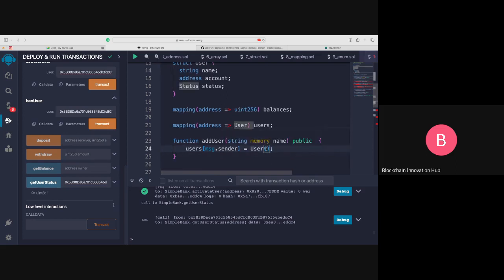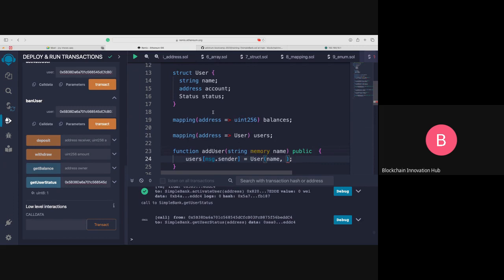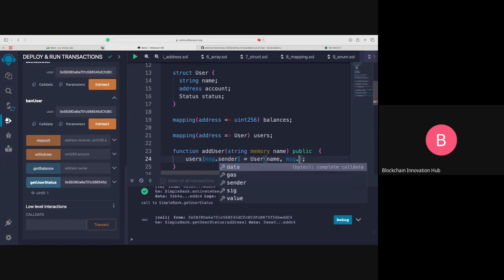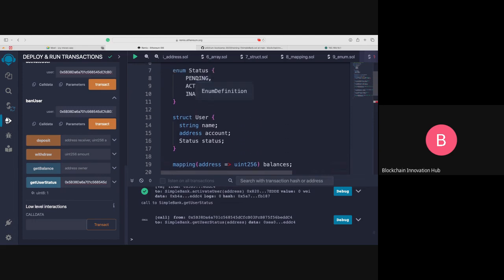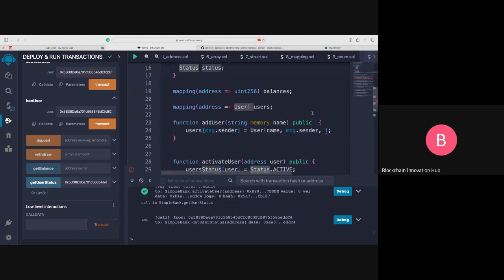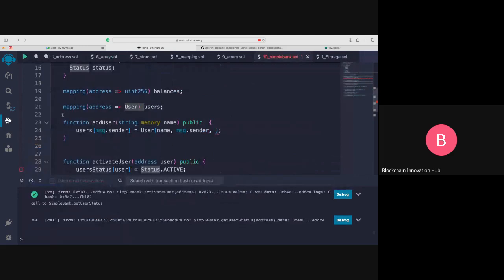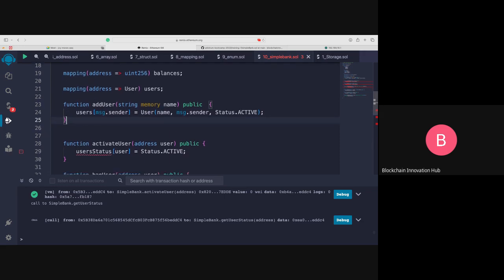You can have the name, comma, what thing again? Account, which is the message dot sender. Then what other thing again? Status. So the second can be status dot active. So you see that it's not showing error again.